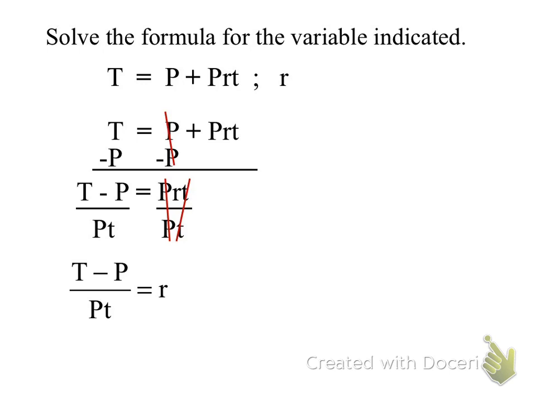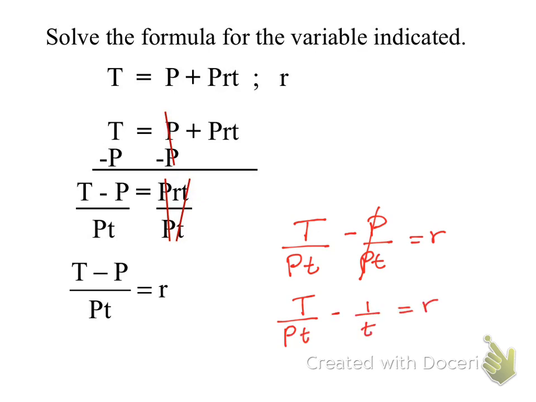Because what this really means is T over PT minus P over PT equals R. So if you're going to simplify, this is really what you end up with, T over P, little t, minus 1 over T equals R. Did you get it right when you simplified it? No. So don't try and simplify unless you really understand that. All I'm asking you for is get this alone and stop. It's going to be the hardest thing you do this year, is just stop, because you're going to want to keep going. Yes? You had a question? I didn't. So this is what it is simplified.